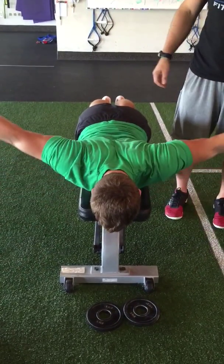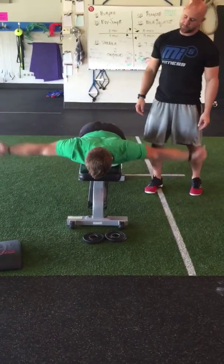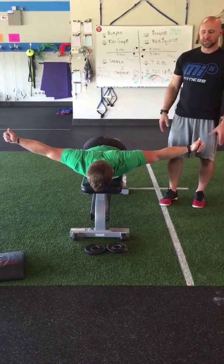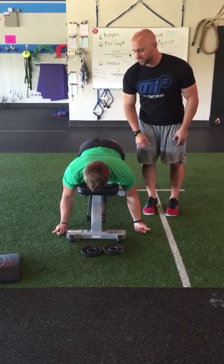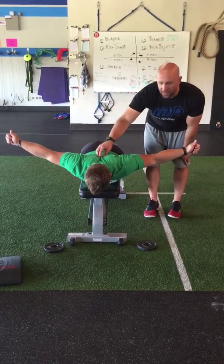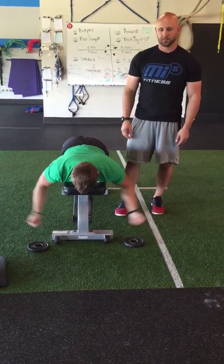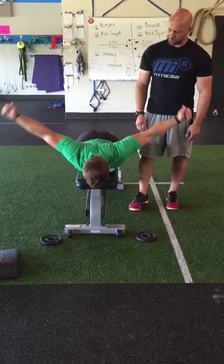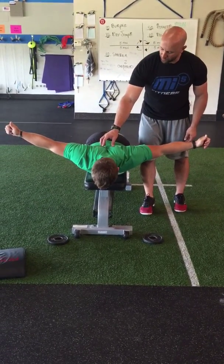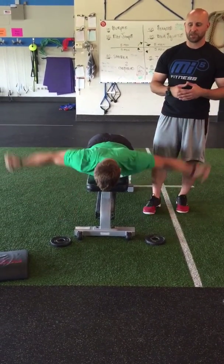He's going to give me about 5 reps. And every time he comes up to the top, he's thinking about retract the shoulder blades, pull those shoulder blades nice and tight together. He's going to do that for 5 reps. And then at the 5th rep, he's going to come up and hold for 5 seconds, keeping his shoulder blades nice and tight together. And then he's going to do it again. 5 reps, 3, 4, 5, and then he's going to hold 5, 4, 3, 2, 1, then he'll go again. He wants to do that about 4 to 5 times.